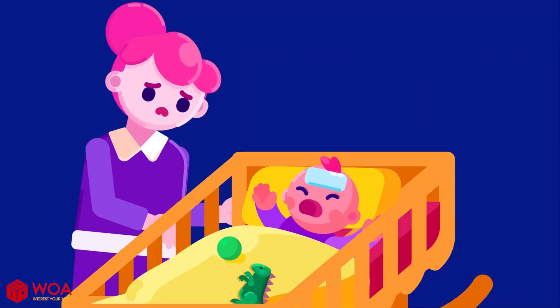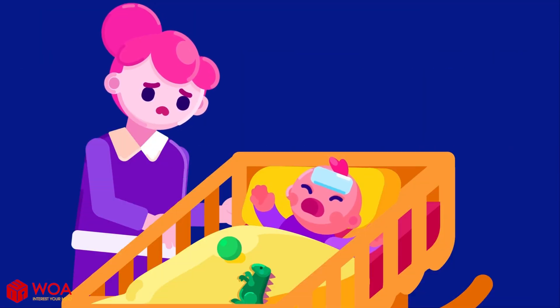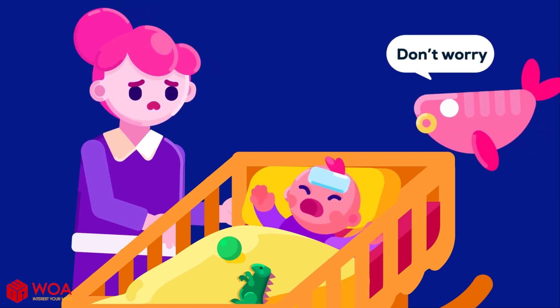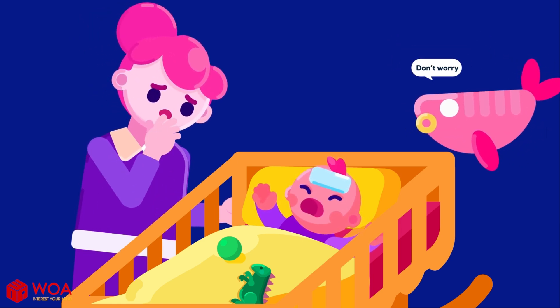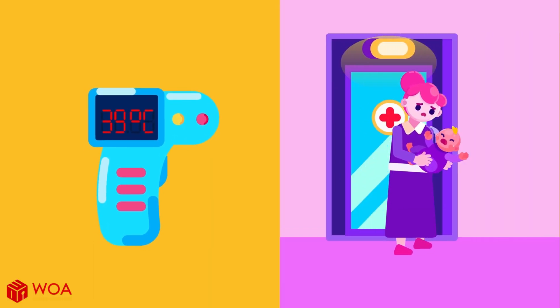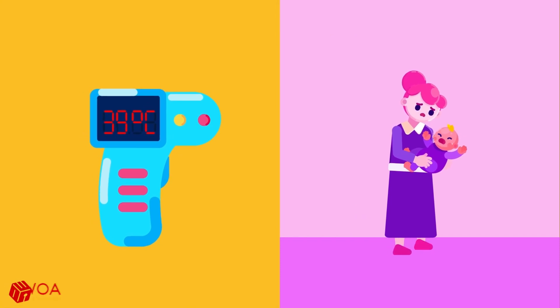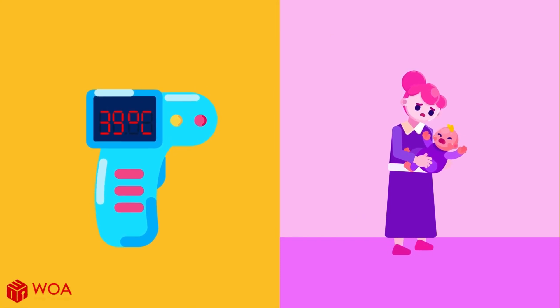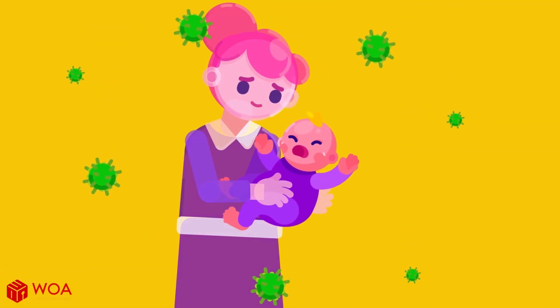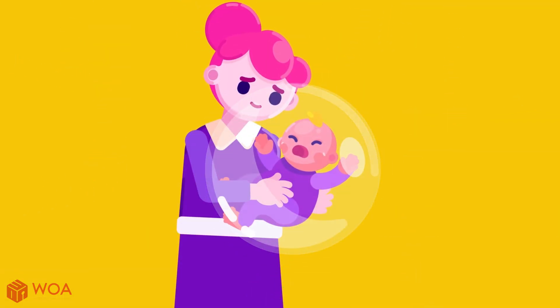If not, then just relax and keep your baby company. After all, a fever is just a common situation that can happen to any baby. It's not scary, and you don't need to worry when your baby is having a fever. You need to be patient and track all the signs for a timely solution. Your baby is fighting, and you can be the best companion for your baby in this fight.